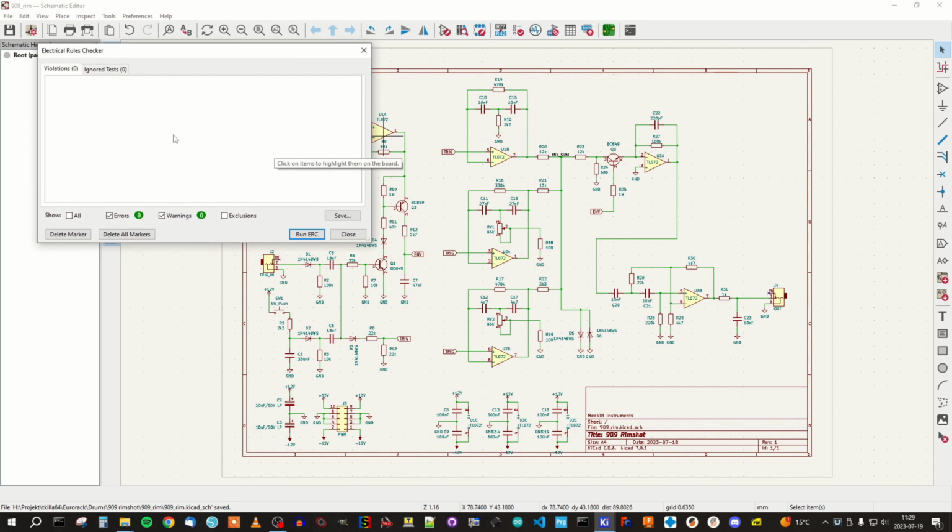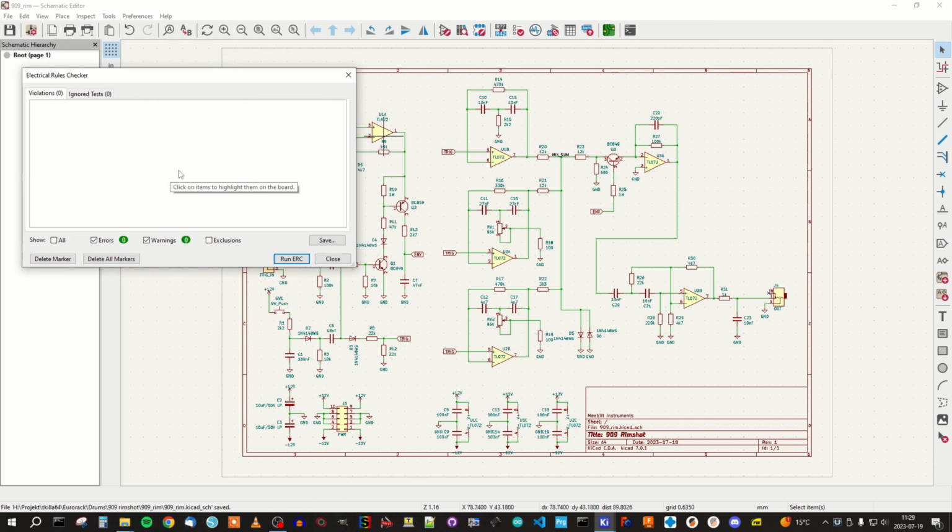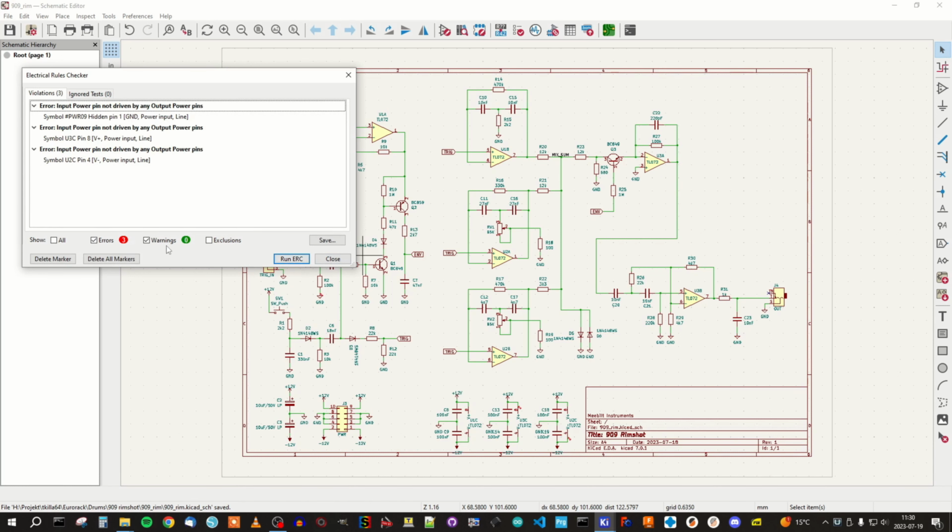And the design rule check is something that you do to basically double check that you haven't missed anything, or if there are any problems with your design, you have double names or net names are not matching up, or, yeah, it can be anything that is wrong with the design that the design rule check can detect. So let's run that to see what happens. And we have 0 warnings, but we have 3 errors. And it complains about input power pin is not driven by any output power pin.